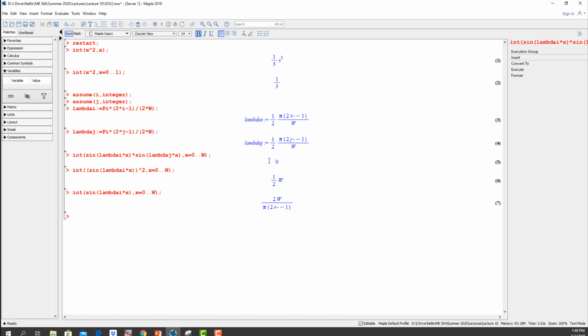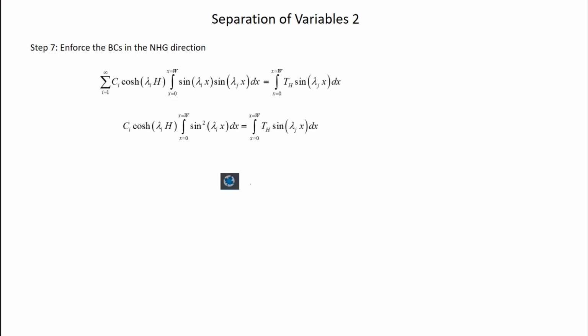Okay, the last thing that we can use Maple for, which is actually probably the most useful thing, is we can use it to do these two integrals, right? I might have to remember with an integral table or something like that, but it's easier just to plug them into Maple. So the two integrals I have to do are: I have to integrate sine of lambda i x squared, right? And then I also have to integrate sine of lambda i x, right?